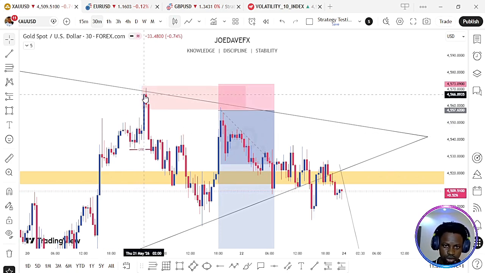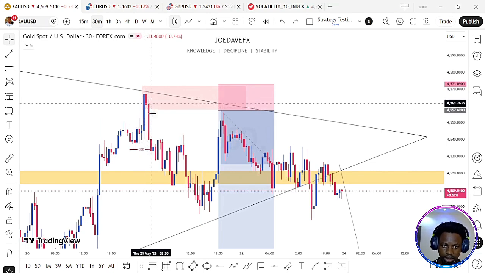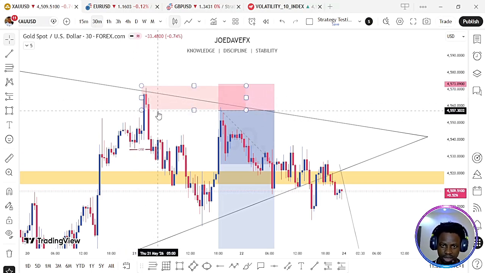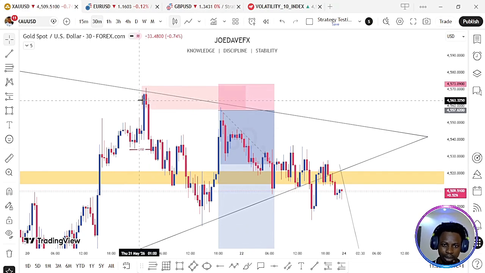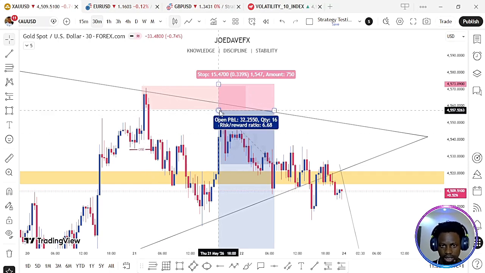We have a bullish candle, then an inner bar, then a bearish candle follows, forming an evening star candlestick pattern. After we had this evening star pattern, what do you want to wait for? Price has left it. Wait for price to come back into this inner bar. Sometimes it can be in this candle that price will pull back, but in this scenario it was an inner bar. Wait for price to come into here, then get in the trade.